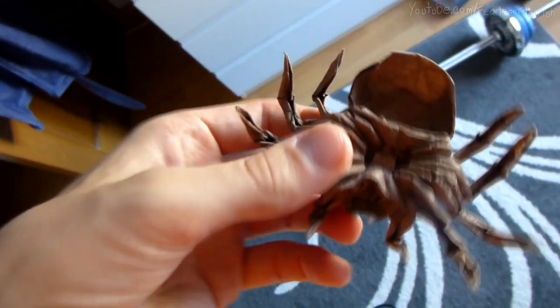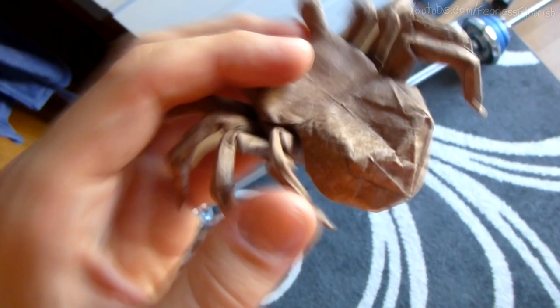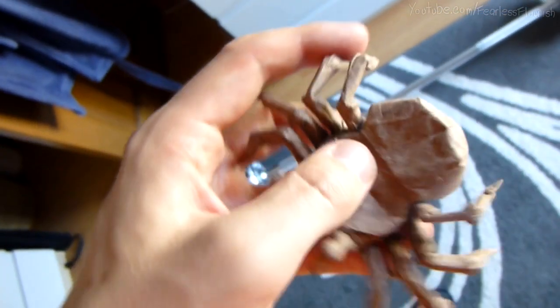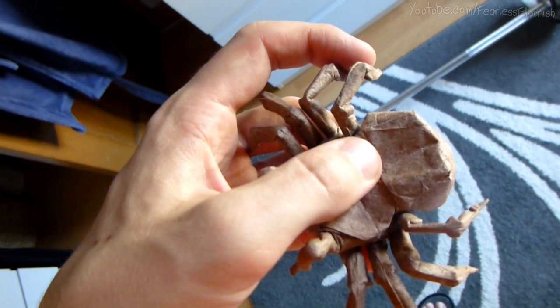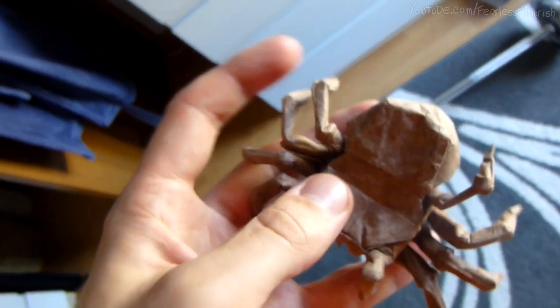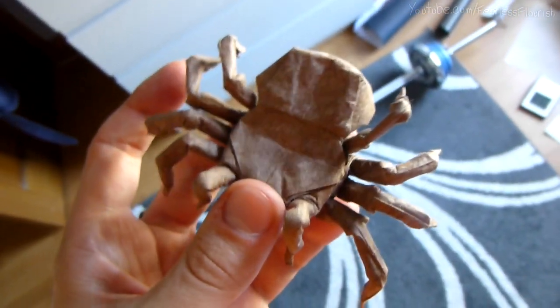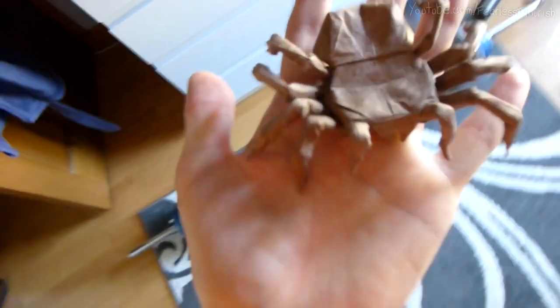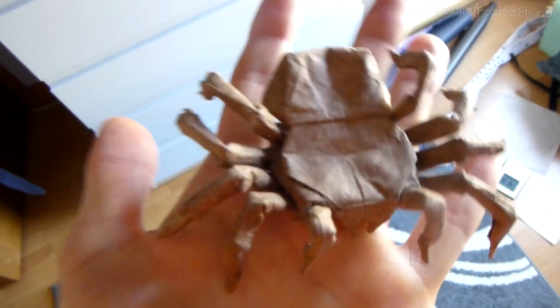Now we've got the abdomen, and I could have probably made it better by bringing in this part, making it smaller, probably another half centimetre smaller, which would be much better. But overall, I'm very pleased with the final result. I'll show you a lot more pictures after this.